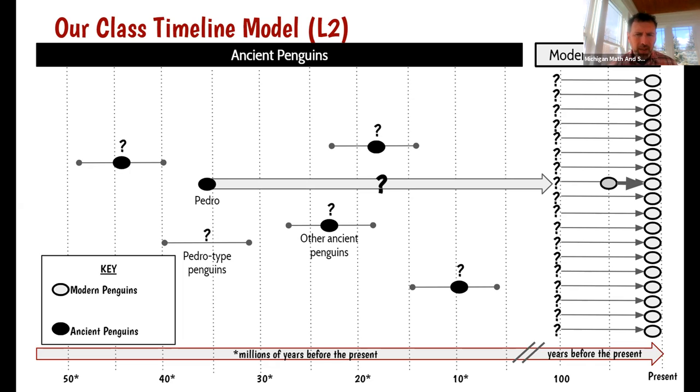So we need to represent these recent ancestors by adding some dots and arrows like this. And a dot represents a generation of that type of penguin, not just a single penguin. And an arrow represents which type of penguins had offspring. So these are the parents of those modern penguins. And you know that we could keep adding dots back to show maybe their grandparents, right? And the connections all the way up to those modern penguins.